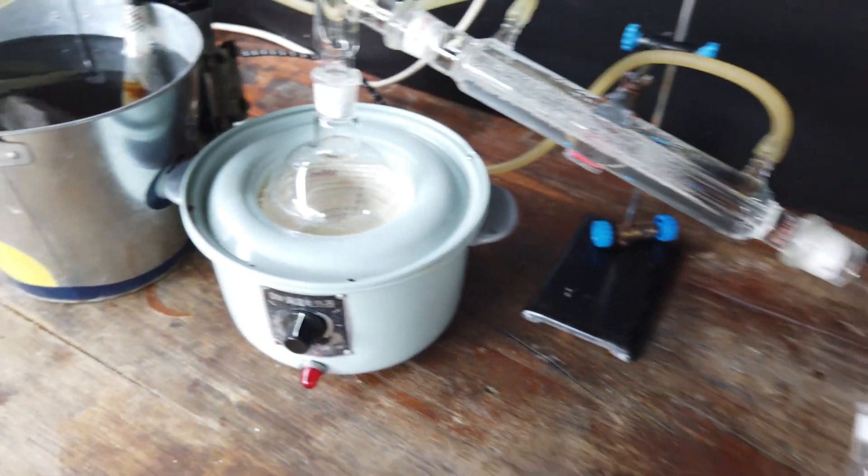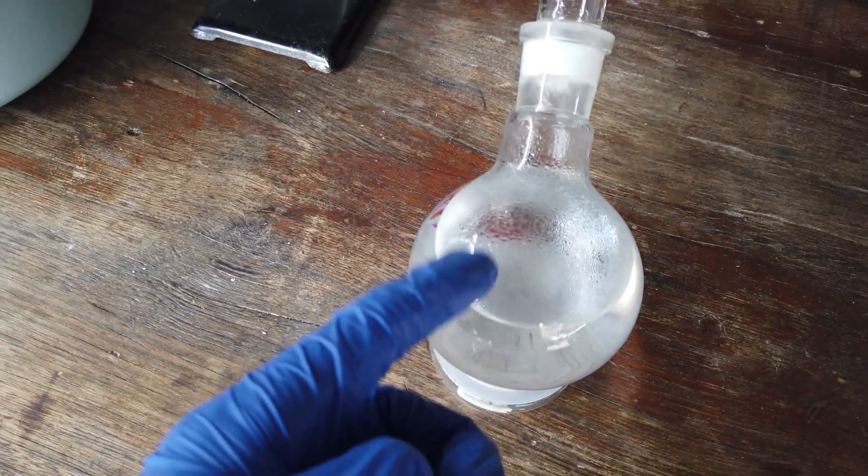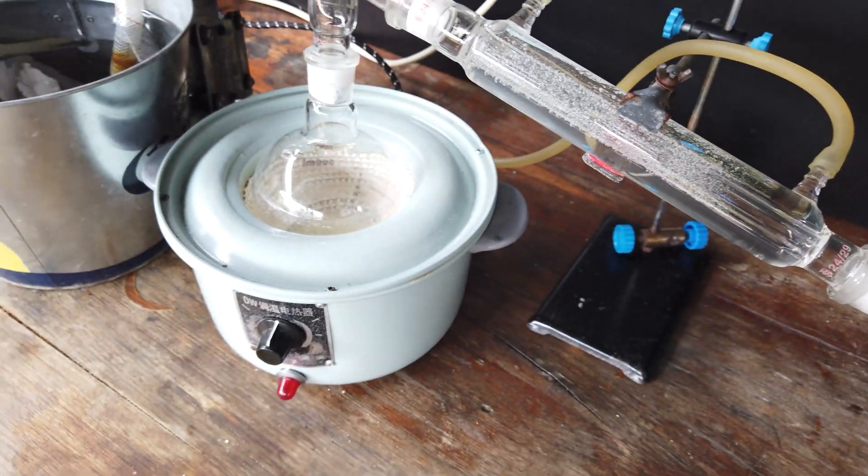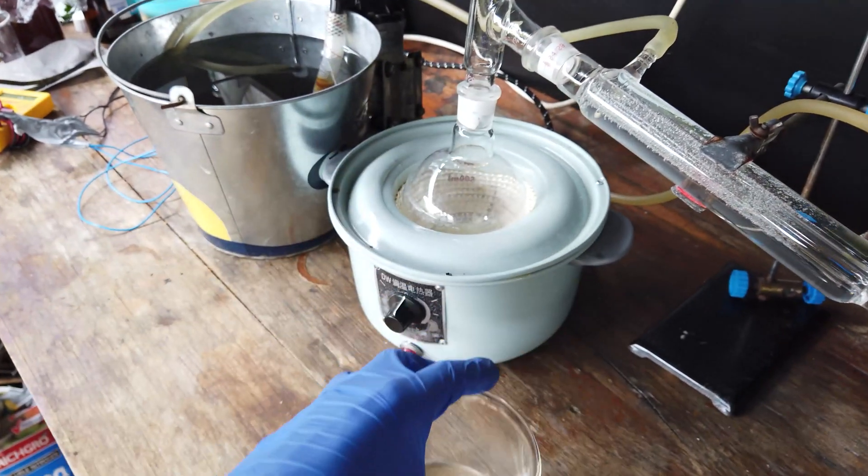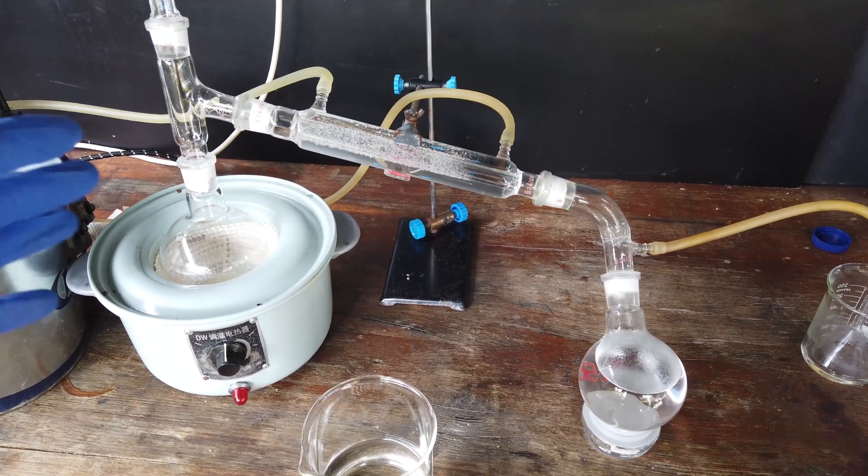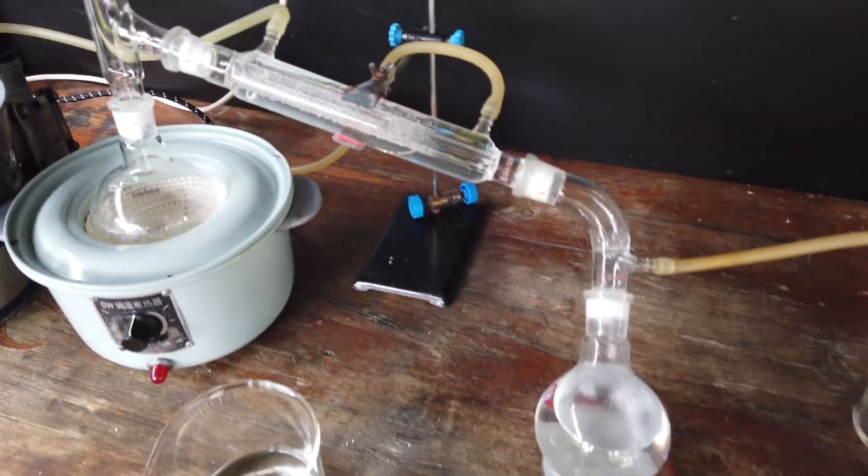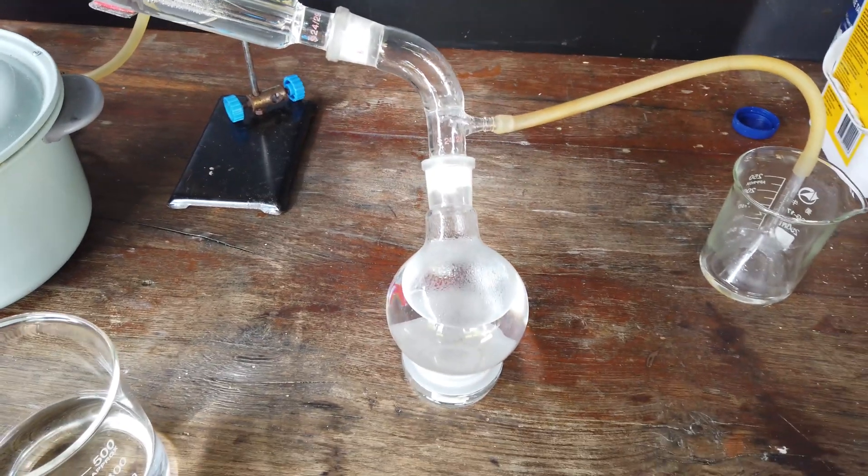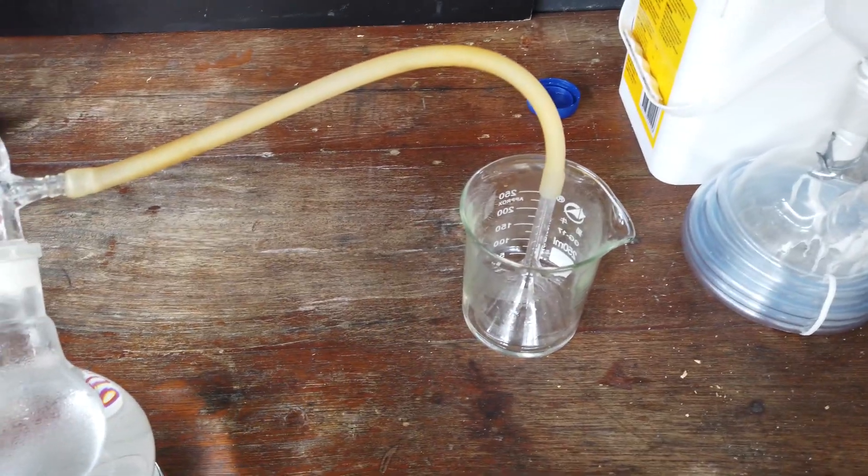So what I'm going to do is I'm just going to let the whole apparatus cool down. I will take out our now purified acid, and then I'll just put in the next 250 milliliters, which I still have in this beaker here, and we will distill that over, and we'll be done. Honestly, this was probably one of the most tame distillations I've ever done. There were no problems with bumping, no problems with speed. I mean, it went really fast, and we got our 250 milliliters of acid very quickly. No issues with suckback either, so that's good too.